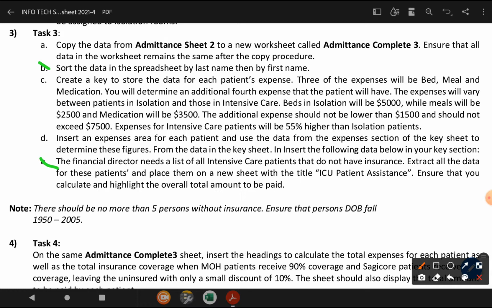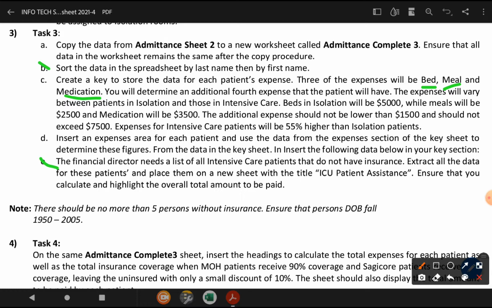Alright? So for C, it says, create a key to store the data for each patient's expense. 3 of the expenses, and the sheet is giving you 3 of the expenses. So one of the expenses is bed, one is meal, and the other is medication. So creating a key sheet for the bed, the meal, and the medication.